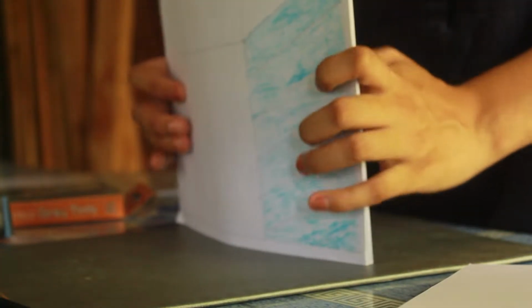By the way, these papers are outputs of the kids who sometimes come here to visit.